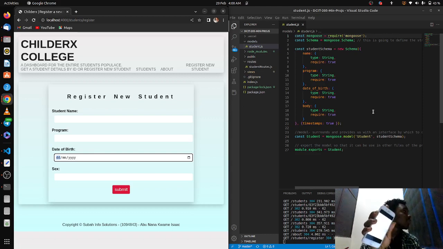So here's the question, and I'm going to read it to you. Cyber Information Solutions is a software development company in Ghana, and you have been employed as a backend web developer. Sounds sweet, right? Let's wait for the saddest part. Your first task is to implement a back-end service for a school management system using NodeJS with two main functionalities. The first function is to get students' details by student ID, and the second function is to register new students by supplying students' details.